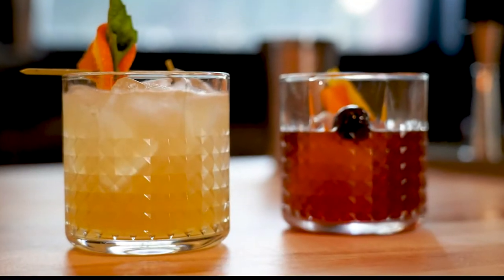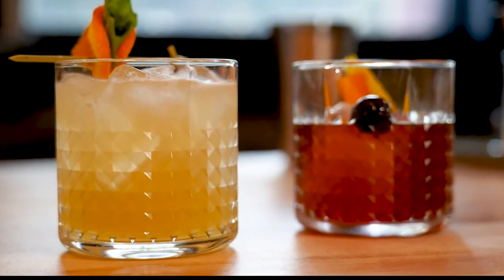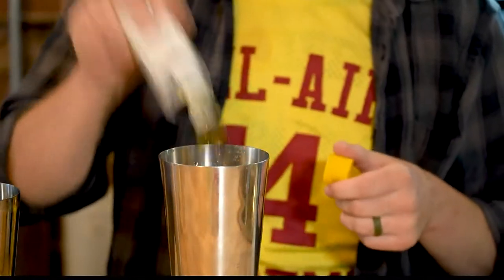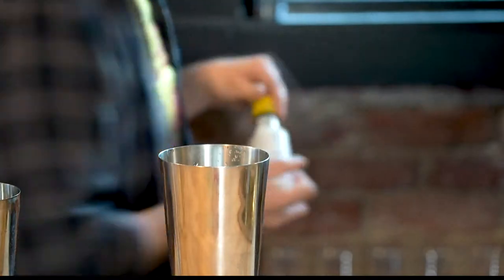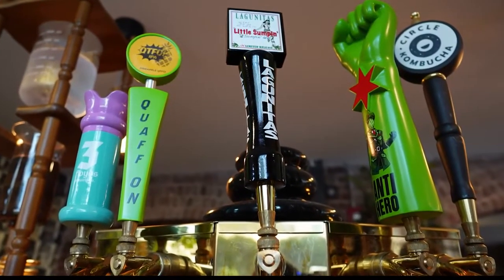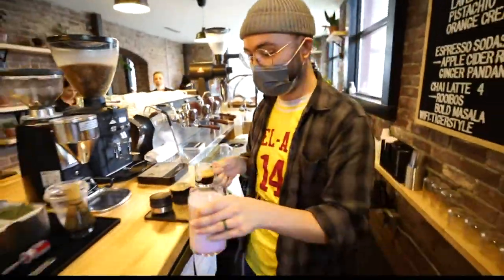We have graduated from coffee to something a little bit stronger, depending on who you ask. Now we are into the night menu — Blind Tiger. Commissary by day, Blind Tiger by night. We're about to try some of the specialty cocktails they offer. They also have a list of beer and wine, but I'll let bar manager TJ come in and let us know exactly what we're about to try.